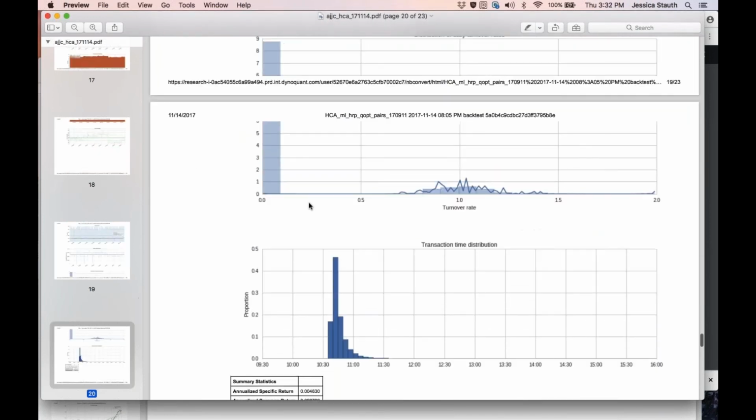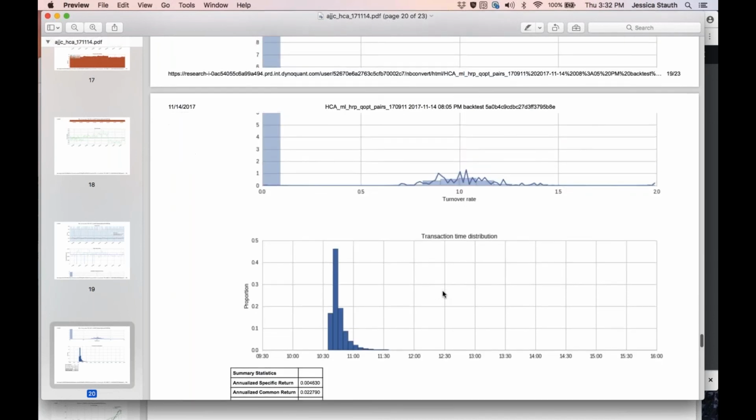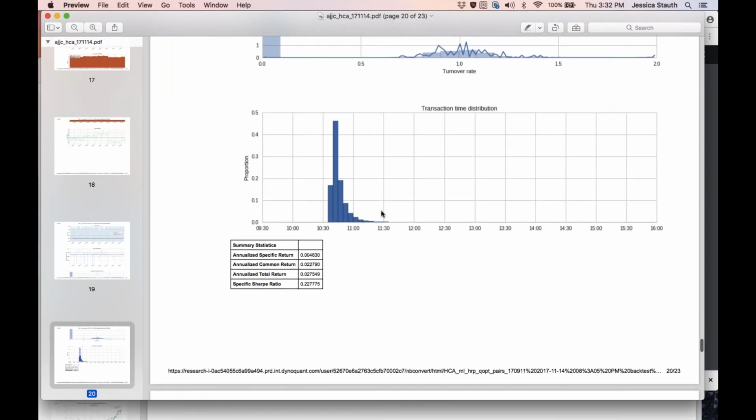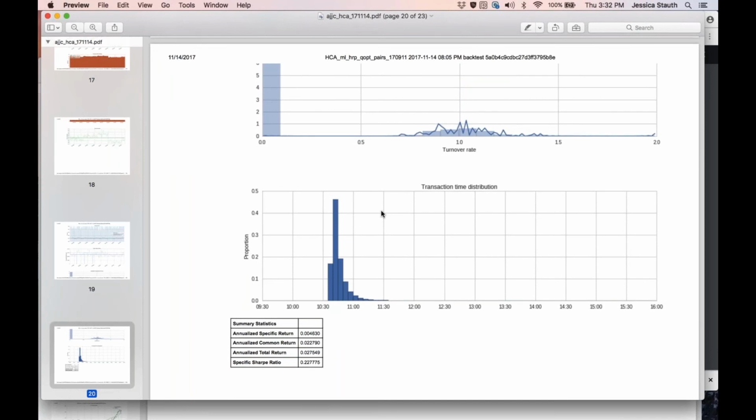So are you rebalancing this? How often are you updating what your model wants to hold? Well, I had two parameters I switched between, daily and weekly. Okay, and I can't remember if this is the daily one or the weekly one. It looks like weekly, I'm just guessing, just trying to count, although it's hard to tell.